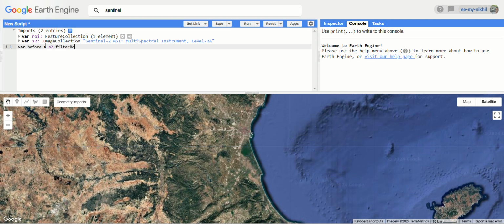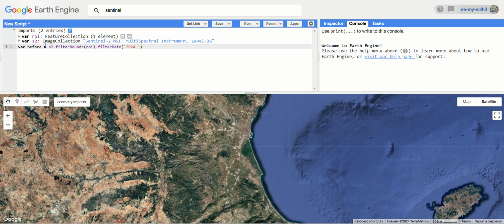Before filtering the date, let's filter the bounds to ROI, and then filter the date. We all know that the flood occurred on the 30th and 31st of October. So any date prior to the 30th of October will be our pre-flood scenario.